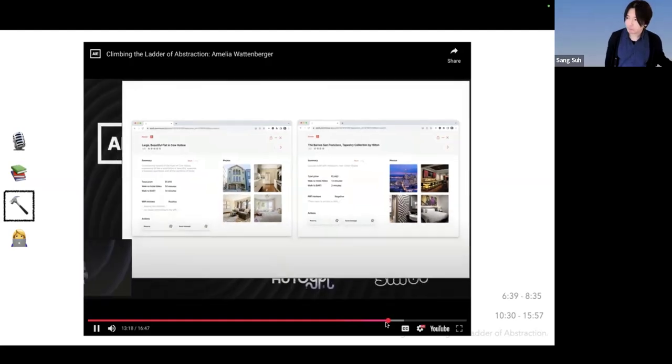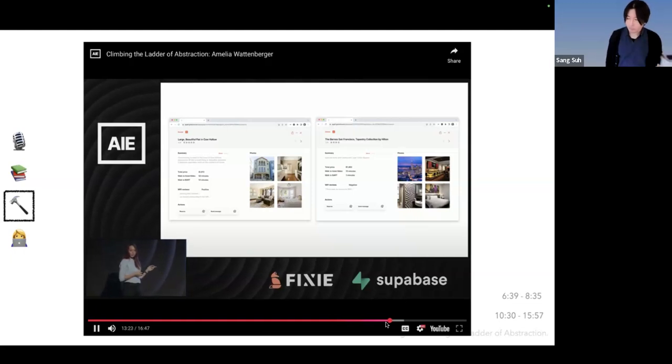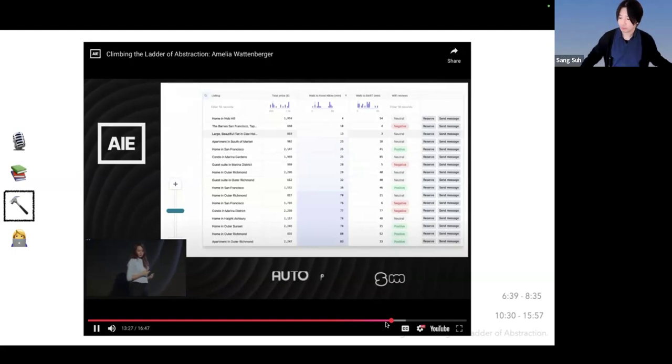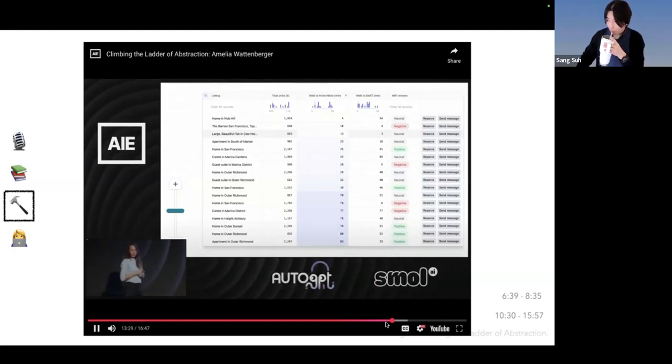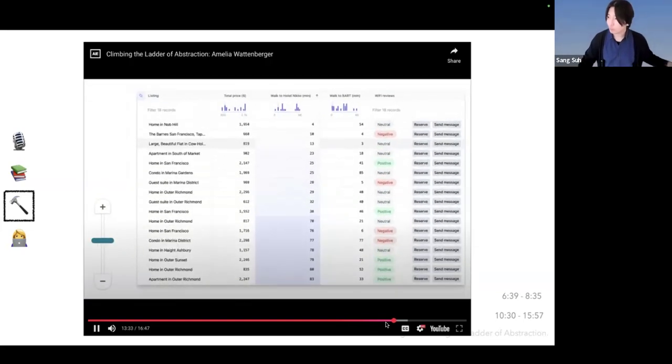But what if I wanted to look at 50 listings? Comparing 50 of these individual views would still be a lot of work. Zooming out a level, I can look at a spreadsheet for all 50 listings with my deciding factors all laid out for easy comparison. So I can quickly eyeball the distribution for total price, get a sense of how quick the walks are for each of the listings, how many positive Wi-Fi reviews there are.